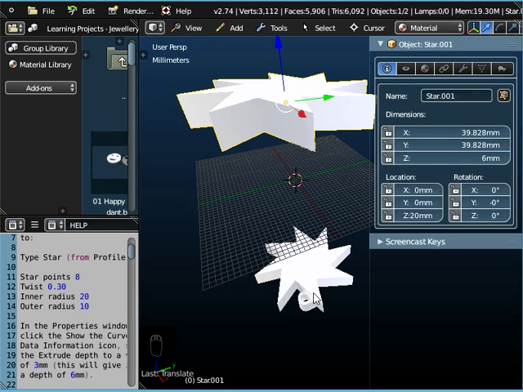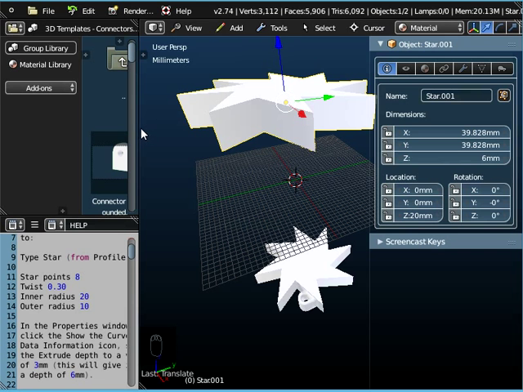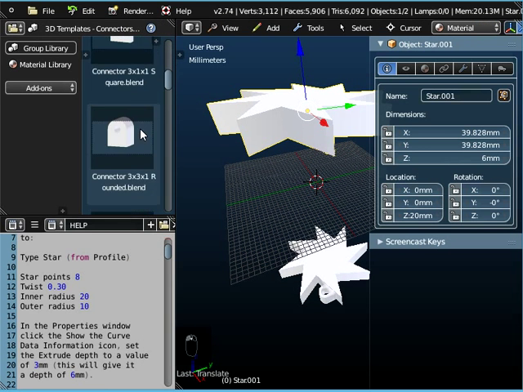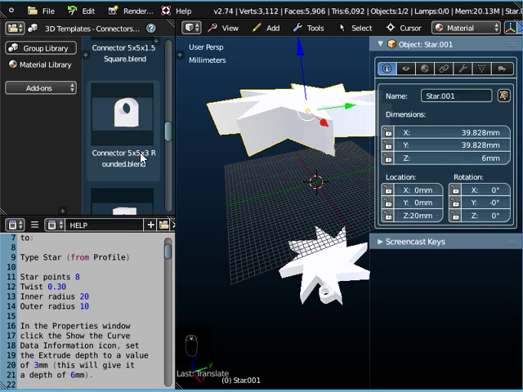So we're going to add this connector now. The connector is a built-in object in FluidDesigner that we've created for you. We're going to add the 5x5x3 connector. This connector has a cross-sectional shape of 5x5, so the width and the base are 5, and the 3 refers to the diameter of the hole. Now if we drag and drop this object onto the workspace, because it's a Blender file, this work will disappear.